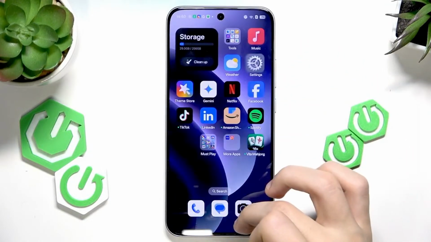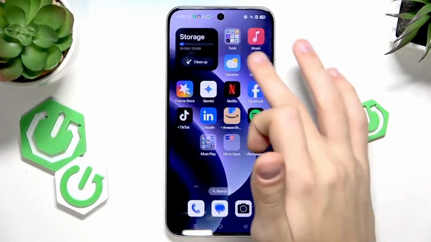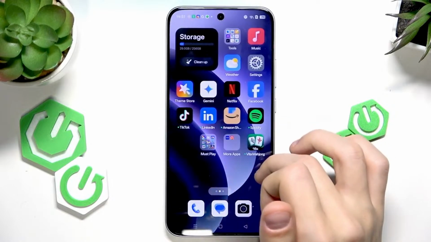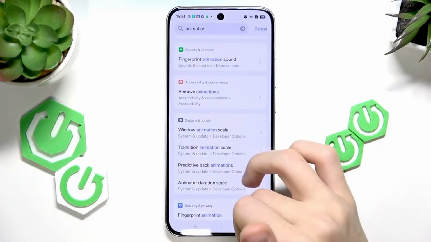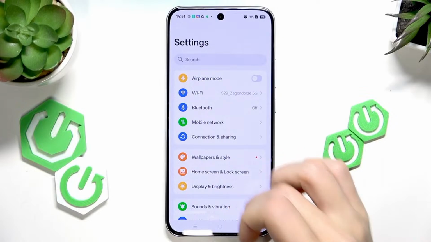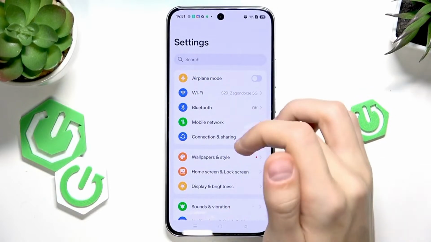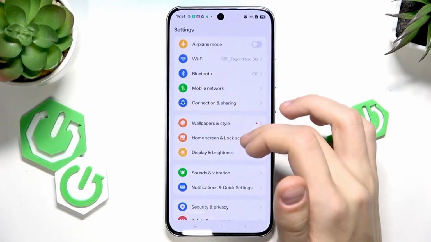And now all of the animations are going to be twice as fast and this will make your phone feel much faster. This option will also work well with the fast refresh rate that comes with this phone.